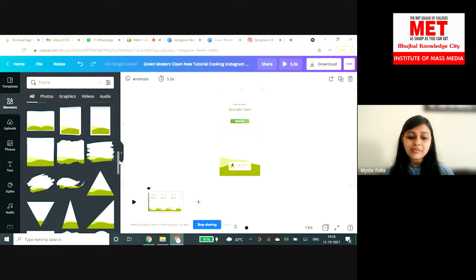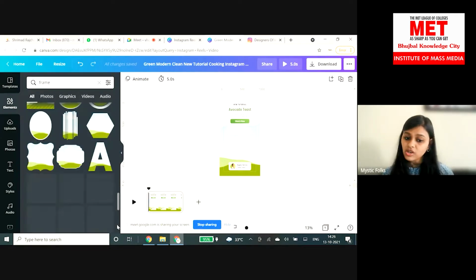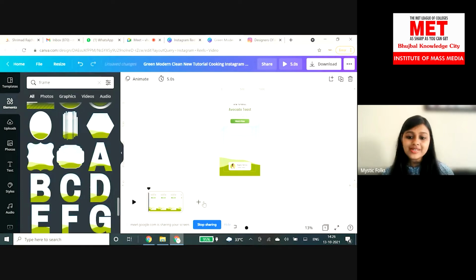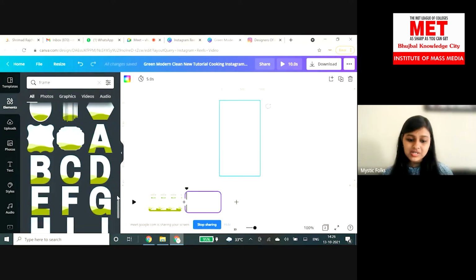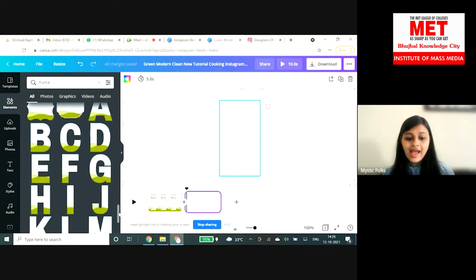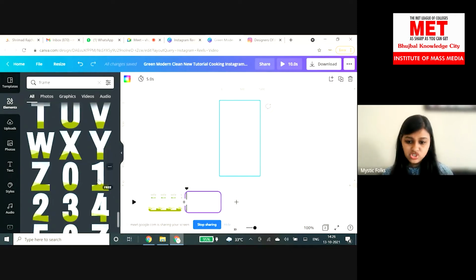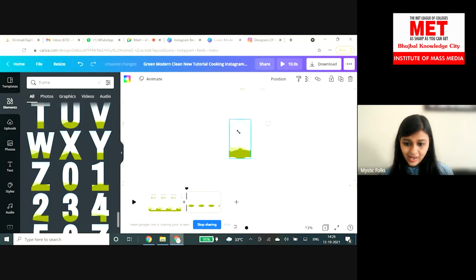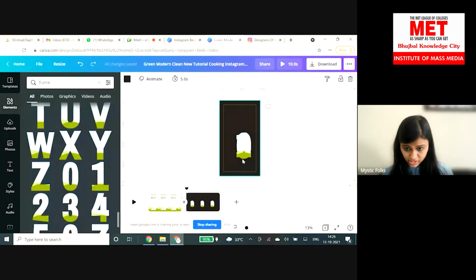The most amazing thing about these frames is there are multiple options, okay, and these are all available in the free version. For example, if I'm looking at making, say, 10K followers, they also have alphabets and numbers here. So you just pick up 1 and 0. Okay, let me just do that quickly. And you can also pick up K. I'm not picking up K for now. I'm going to make this black so that it's legible.